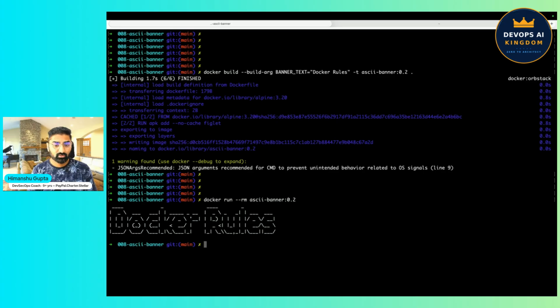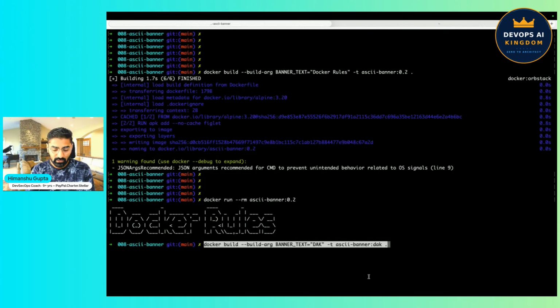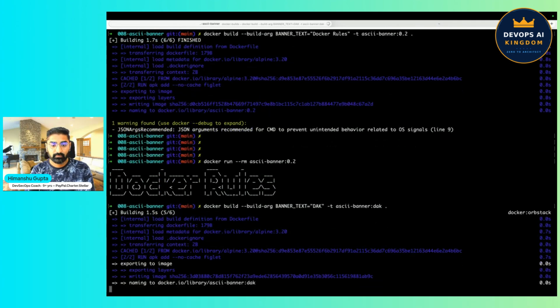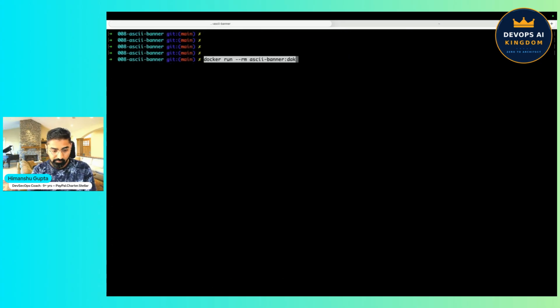Let us build one more just to prove the point. Instead of Docker rules, we update banner text with DAC. So we are updating this banner text with DAC on the fly while building the image. Let's run the container, and we put the tag as DAC.